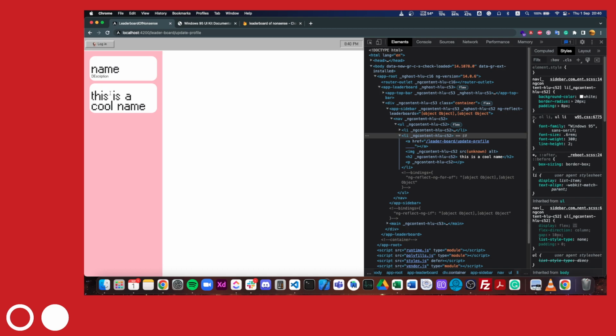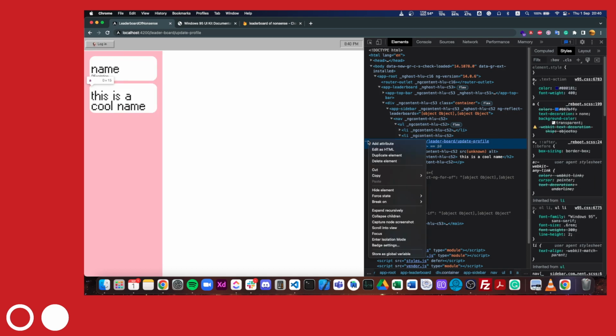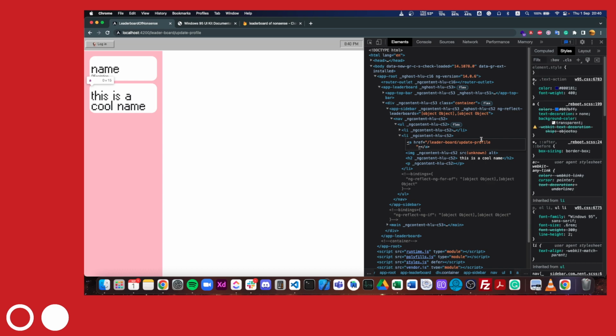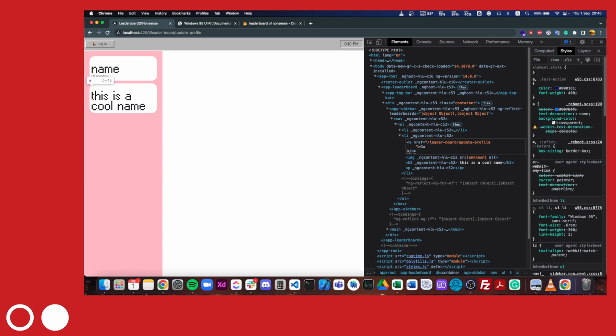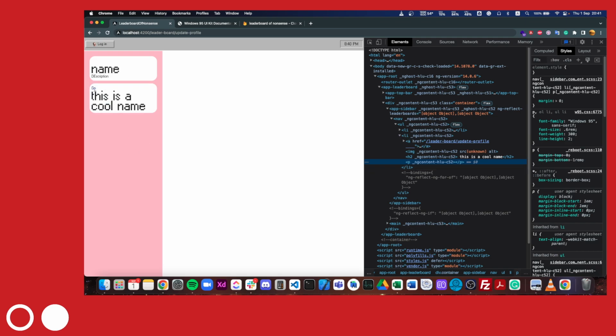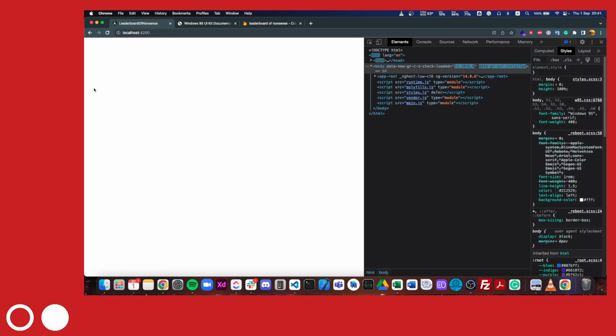So let me see. If all guards return true, navigation continues. If any guard returns false, navigation is cancelled. If any guard returns a URL tree, the current navigation is cancelled and a new navigation begins to the URL tree returned from the guard.